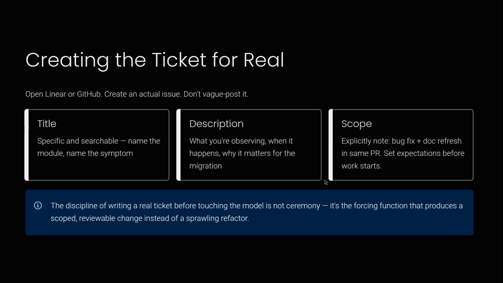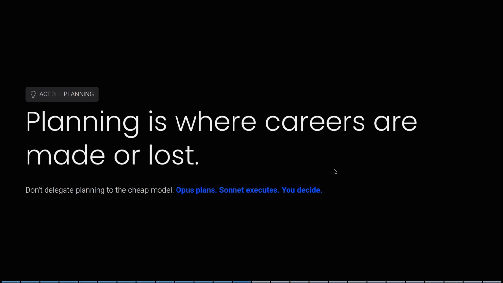I'm going to talk about this again real quick though. When we get into creating the ticket, we're looking for making that title, the description, and the scope. We'll have Claude walk through what exactly it's set up for that to be done. But what I want to say here is, again, don't be vague. We need this to be an actual issue. We need to treat this with that SDLC, that software development lifecycle that we talked about in part one, video one. So go to that if you're confused at all. So we'll get into the planning purpose here.